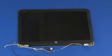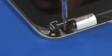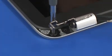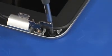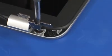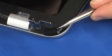Replace the 4 3mm P1 Phillips broadhead screws that secure the display bezel to the display enclosure. Replace the 2 screw covers into the bottom corners of the display bezel.